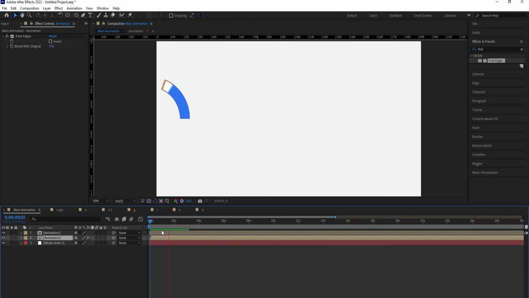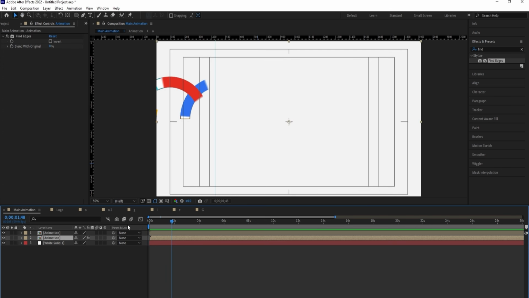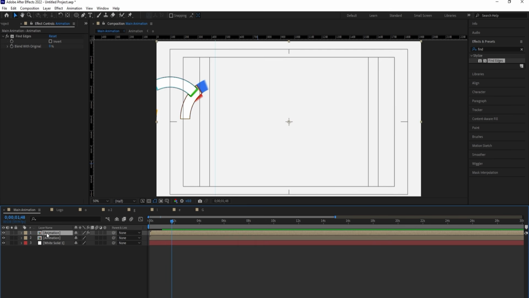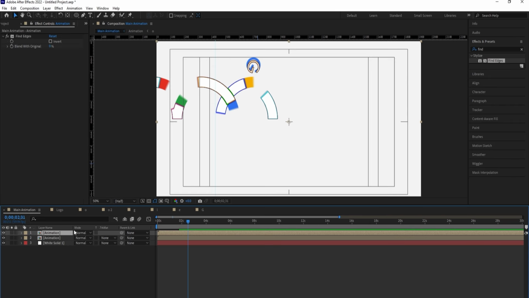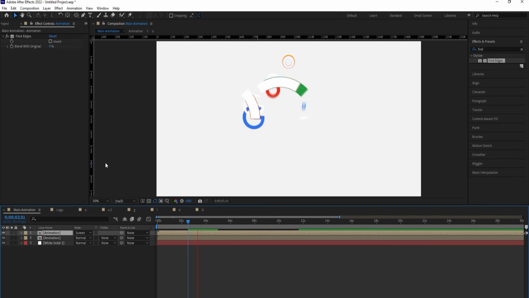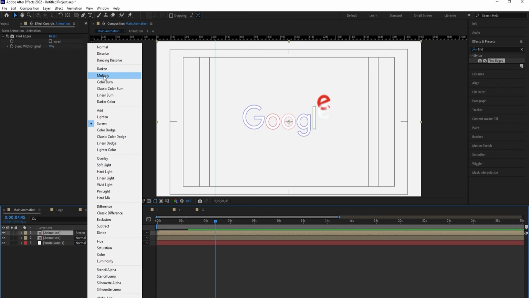Let's go somewhere around over here, go a few frames forward and move this over here with the help of the open square bracket. So we are going to get something like that effect. Okay, and if you want something cartoony, bring this at the top. Like that. Press F4 and choose blending mode Screen, like that. We will get something like this, or you can choose Multiply as well.